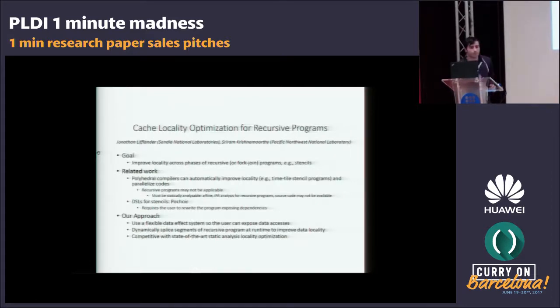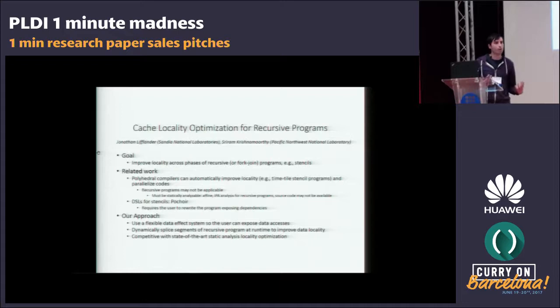Cool. So my talk talks about how to optimize the cache locality of a recursive program. So oftentimes you may have a divide and conquer program, maybe a stencil that's written in a recursive way. A lot of fork join programs are like this, and you want to improve the locality by performing a very powerful analysis like time tiling. So traditionally, polyhedral compilers would be used, which require the code to be very analyzable and affine.